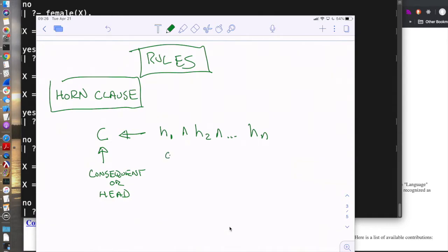We also call them antecedents, or the tail, and these are ANDed together. So all of these things must be true for the consequent or head to be true. All right, so let's take a look at how we would do this.